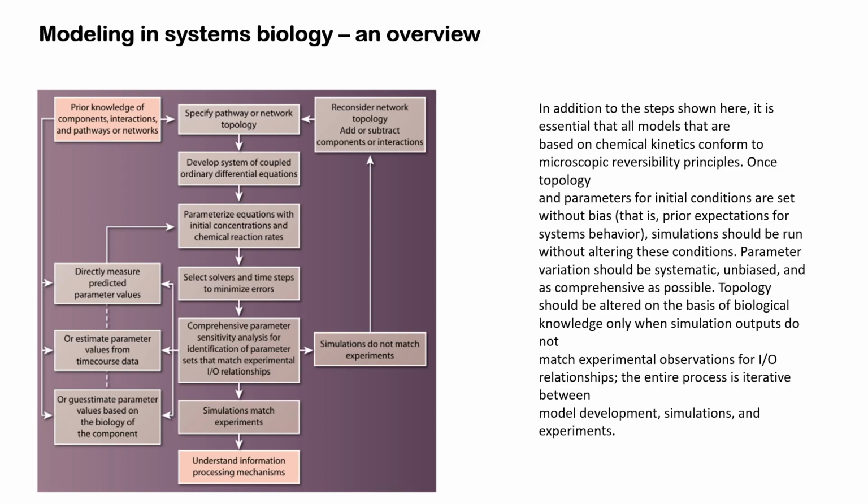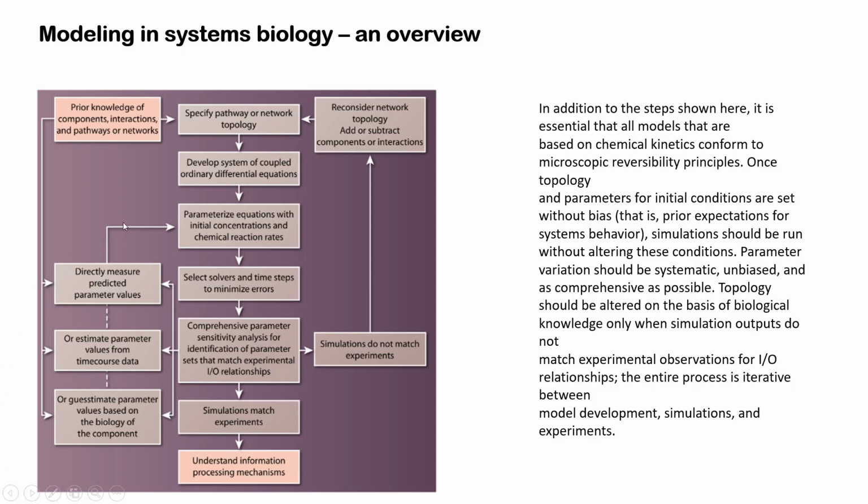Then you use solving techniques, and you see what kind of predictions you're getting, and then you check how much error, how much deviation your model is showing with respect to the original state that you are observing in the biological system. And then you do parameter sensitivity analysis, changing the parameters slightly here and there to see how your model is changing. And you need to identify a set of parameter sets that match the experimental input-output relationships.